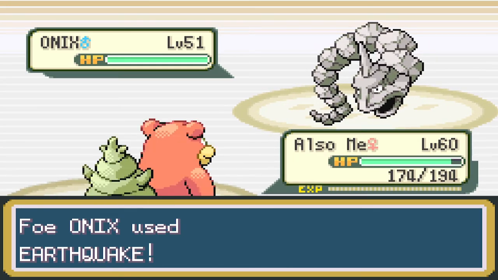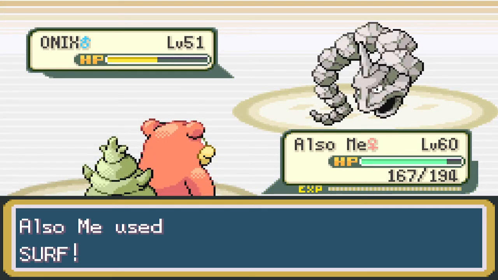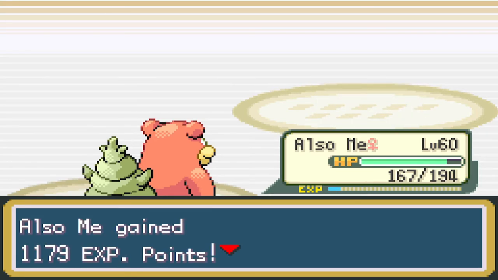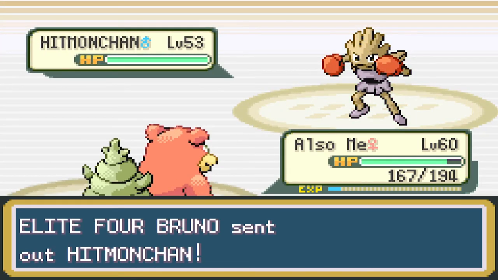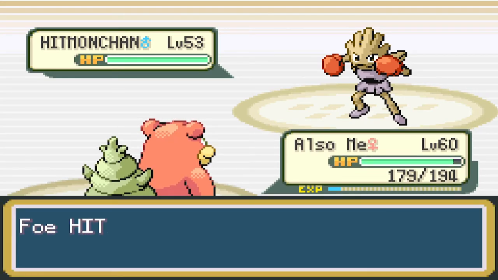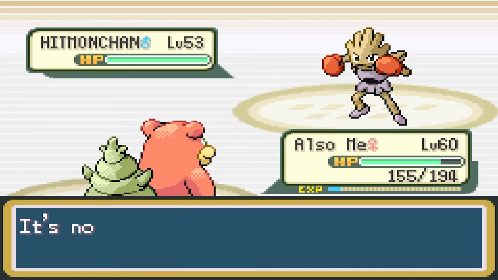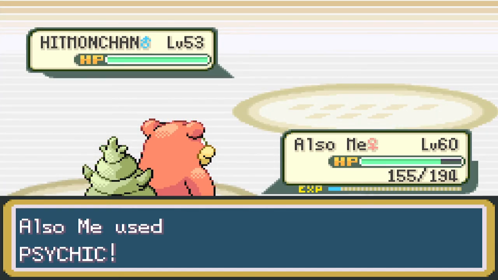This looks powerful because it's an earthquake, but it's from fucking Onyx. Bye bye. Okay. Thank you, crit, that didn't matter. Alright. Alright, Also Me, it's time for you to put in work. Oh god, that is also an animation. Alright, let's see what psychic. Sky Uppercut? Who resists this? Bitch! That did less than Onyx Earthquake. Are you kidding me? Bye bye.